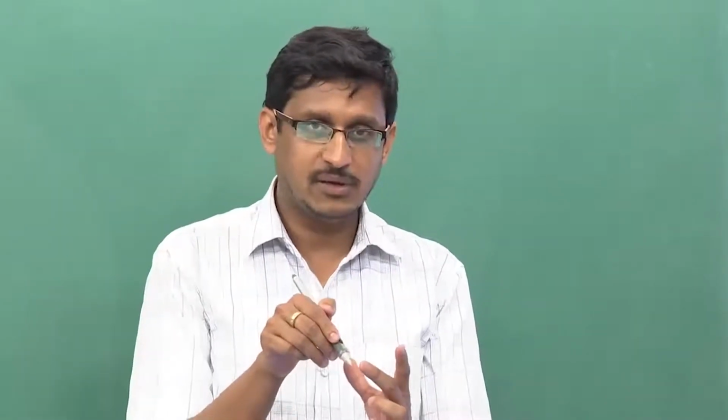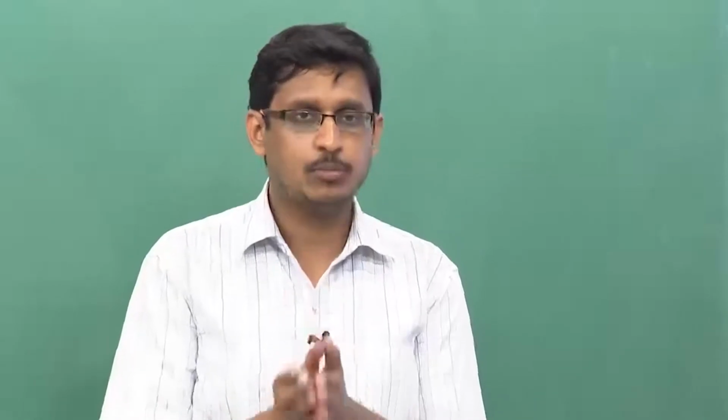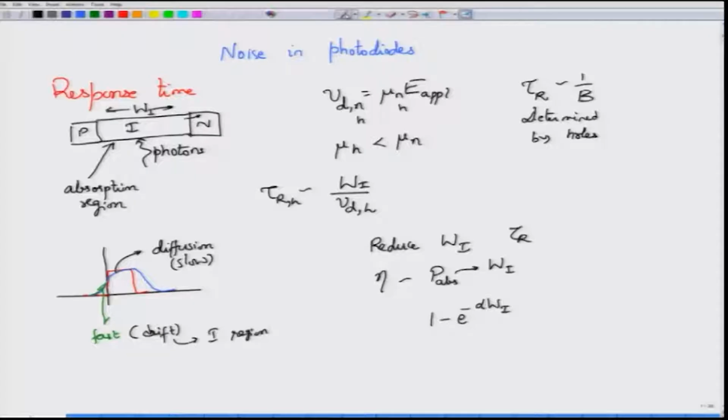So some photons might simply not be absorbed and pass onto the other region, and they just go away. So you are basically reducing the quantum efficiency. We will later see that quantum efficiency is directly proportional to the sensitivity of the photodiodes, so how low optical powers can be detected depends on the quantum efficiency. So if you reduce the intrinsic width, then response time decreases but the bandwidth increases, but this comes at a price of reduced quantum efficiency, something that you would not want to have when you are detecting light at very low optical powers.